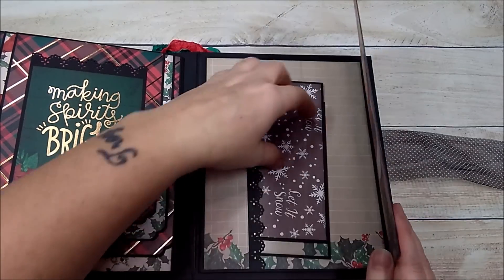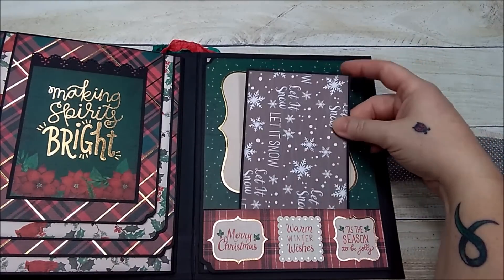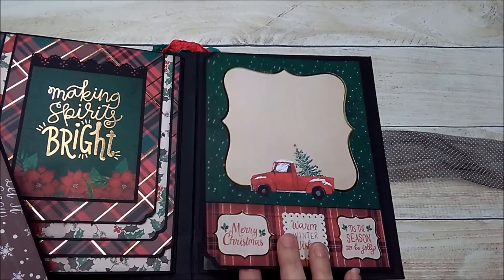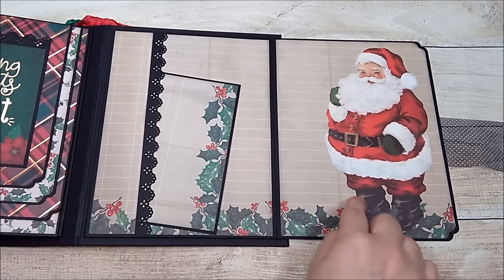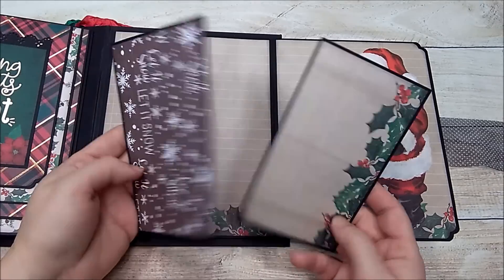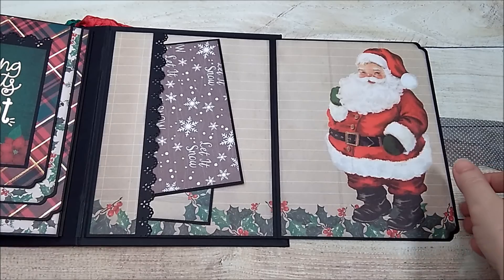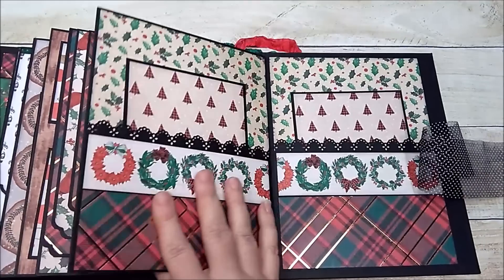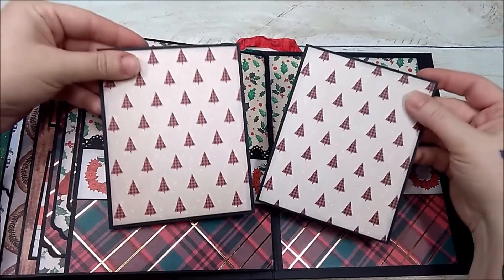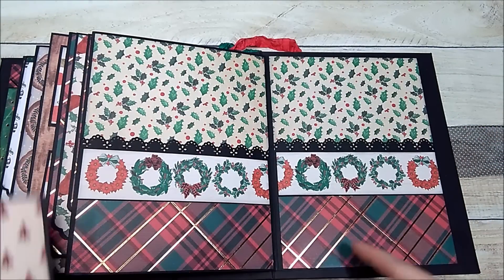I love love love this image here. I've left this open in case there's something she wants to tuck down in the little pocket, and she could journal or add a photo here. This flips open and there again is that Santa image. Here I've made a pocket so she could journal, and there are two photo mats that go right in. This closes up and flips back to the left, and then you have a double pocket with two photo mats plus space here and here, and you can also get a photo here and here.